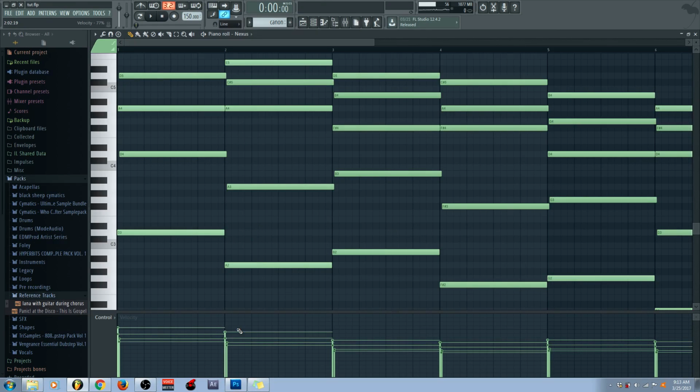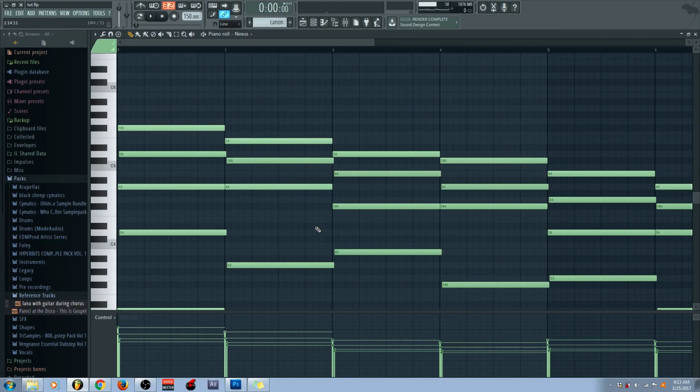And then step 2 would be to change your velocities, because when you play an instrument, or when you play a chord on a piano, not every note is going to be at the same velocity. So let's take a look at D major, which is the first one.